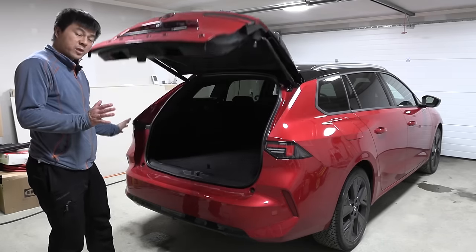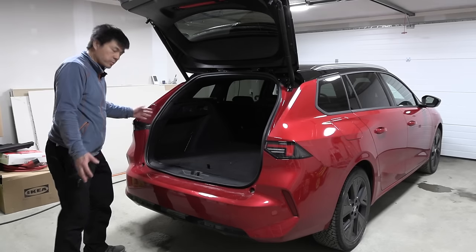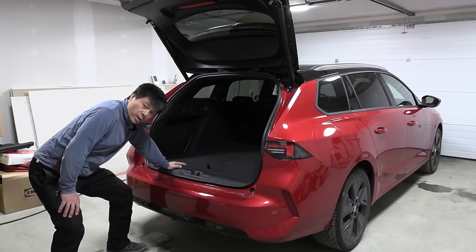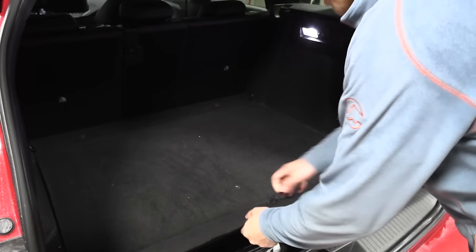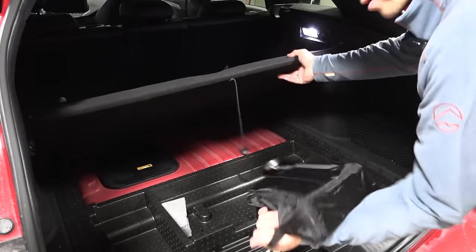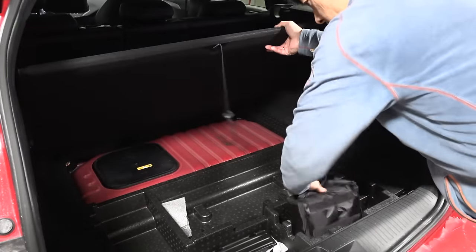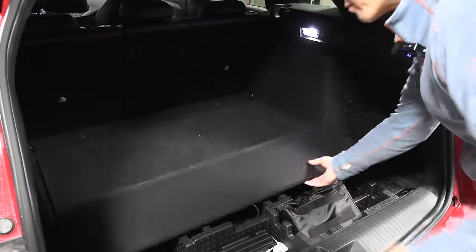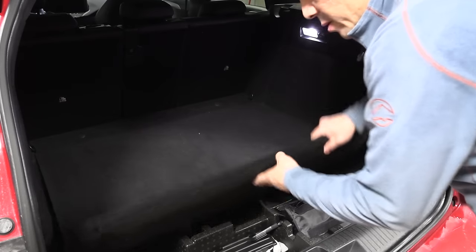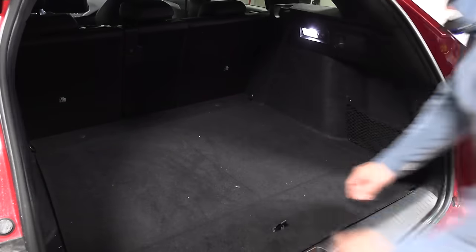One thing you'll notice with the Astra-e when you open the trunk is that it is quite big and spacious, but also the loading height is quite low. Very nice. And here under the trunk, we have space for putting some cables and stuff. And you see, here is the, what the heck is that thing? This cover, you can remove it, but it becomes a bit impractical, so I will just leave it on. And then we can just tuck it like this.